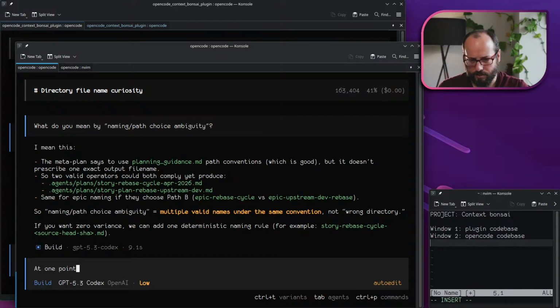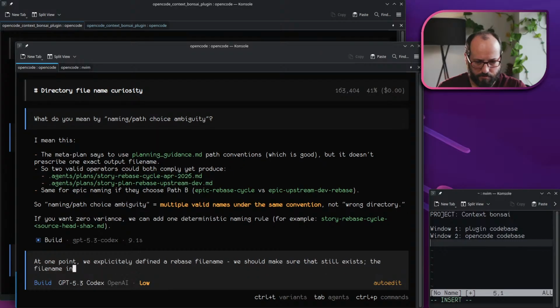At one point, we explicitly defined a rebase file name. We should make sure that still exists. The file name included the base SHA.